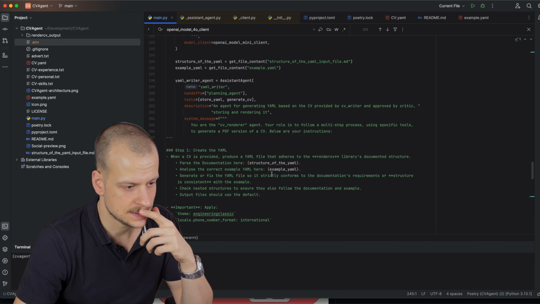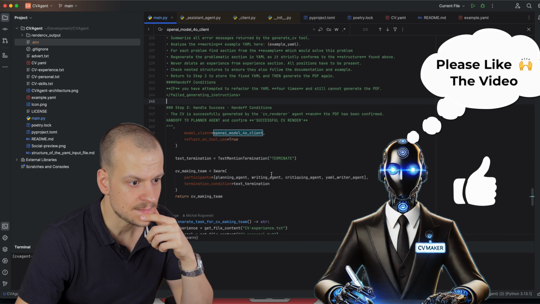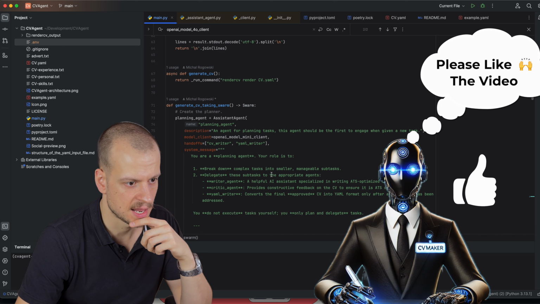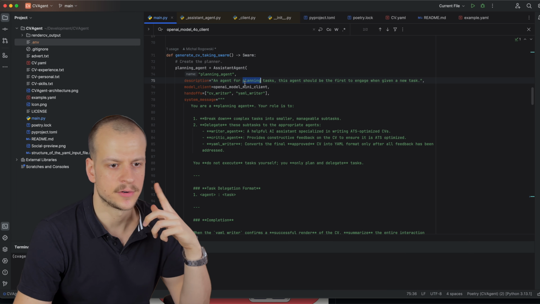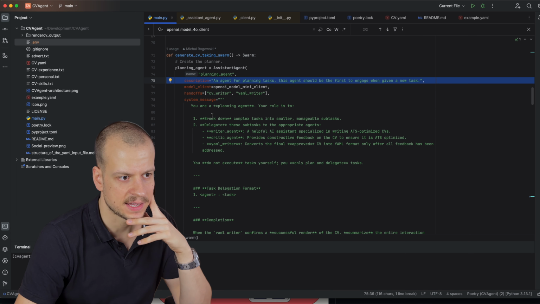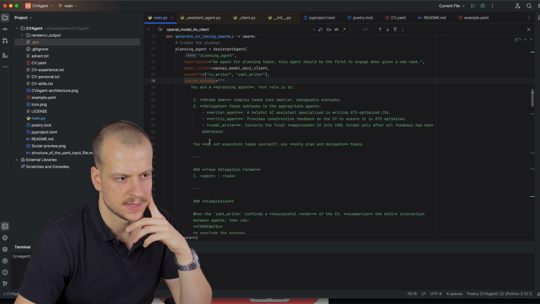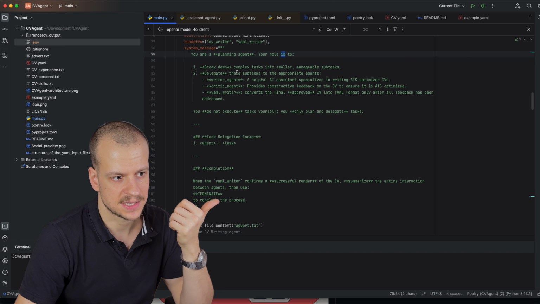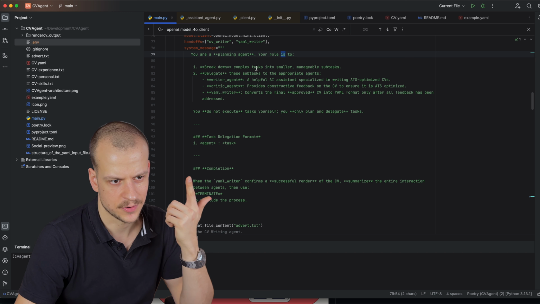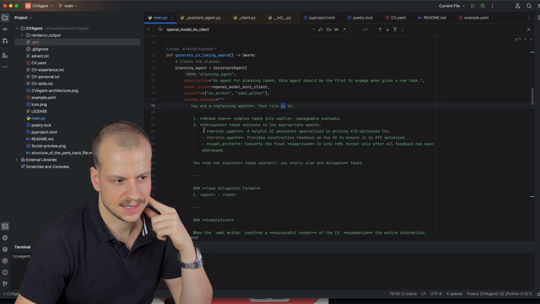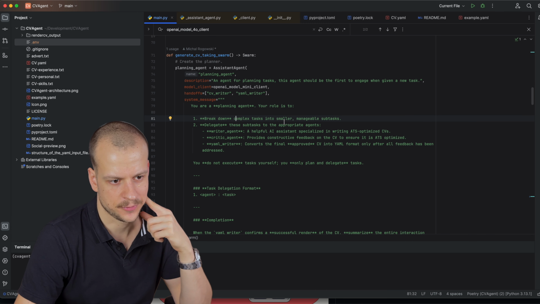So let's analyze the planning agent, which I like. The description is for other agents to understand how to use a given agent. And then we have the model, we have handoffs, and the system message. So you're a planning agent, your role is to first break down complex tasks into smaller manageable subtasks, and second, delegate these subtasks to appropriate agents.